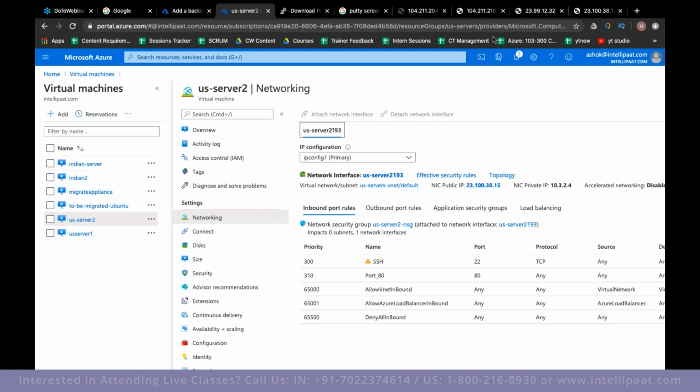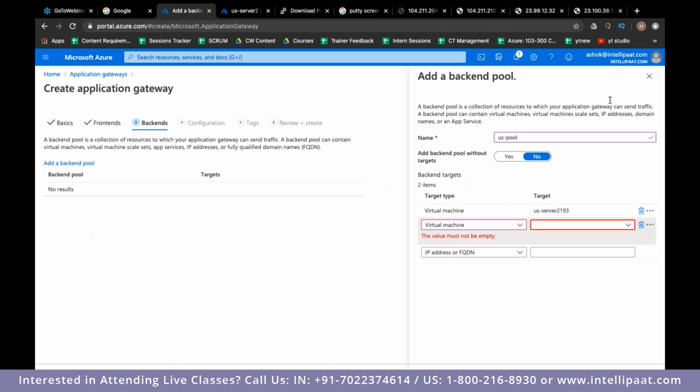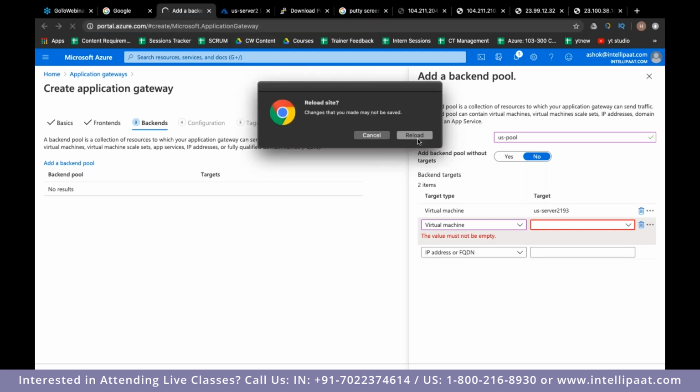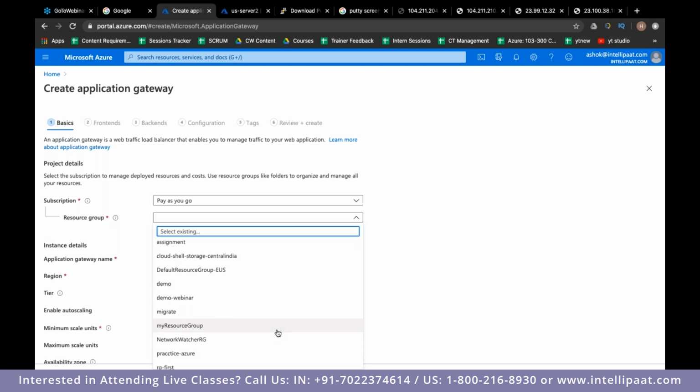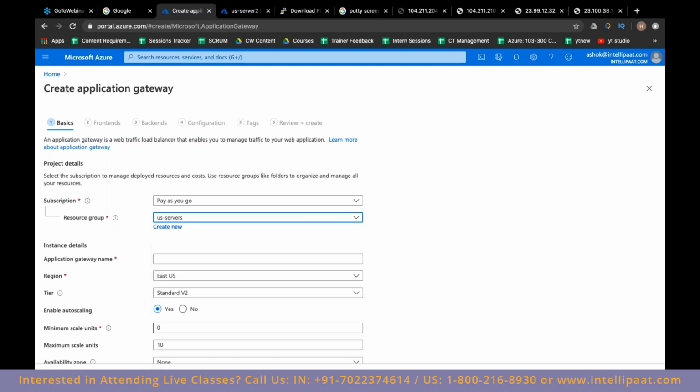If the IP addresses are now working, let's start configuring the application gateway. So we are in the US server application gateway, and we left off over here. We have chosen US server 2. Let's choose virtual machine again, and I think we will have to refresh this, so let's reload. Okay, so the resource group was US servers.